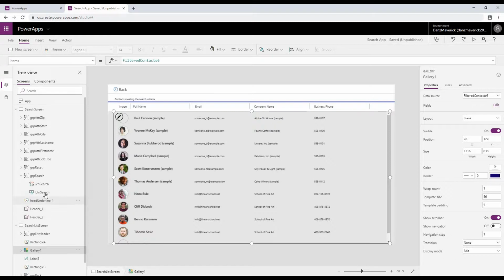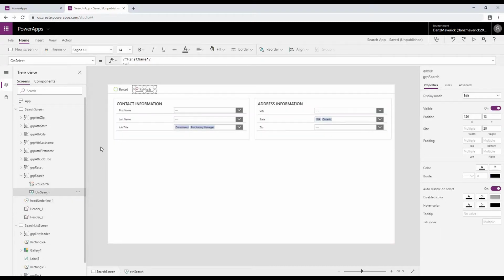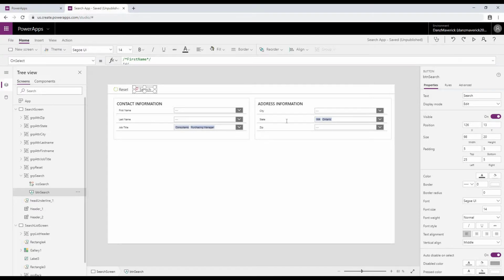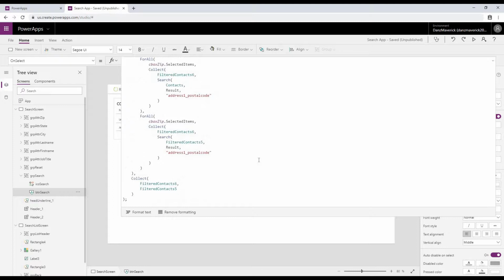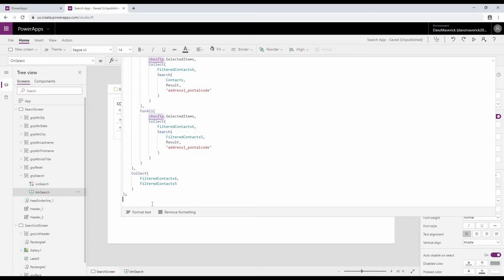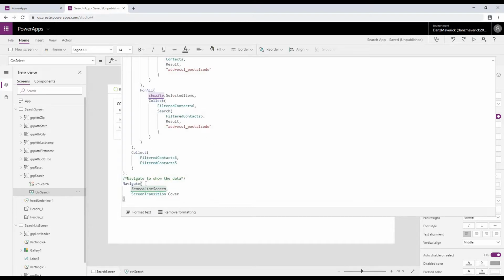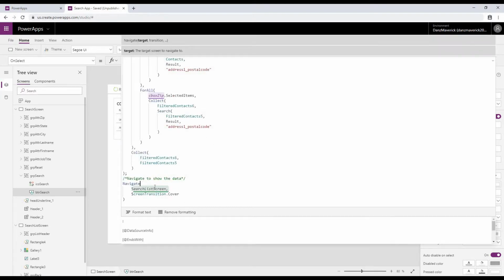Now let's go to the button again, and here we are going to use the second function, which is called the Navigate function. This function is useful for navigation between different screens. It has two parameters.